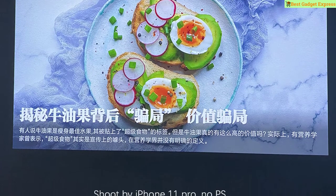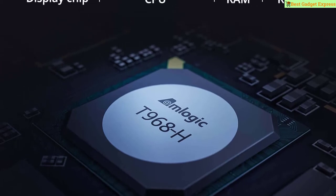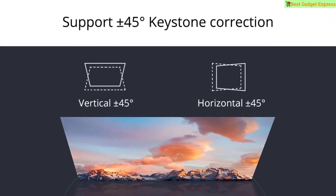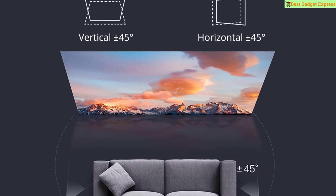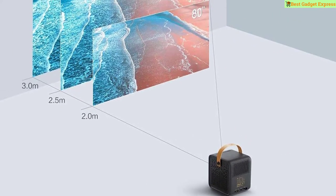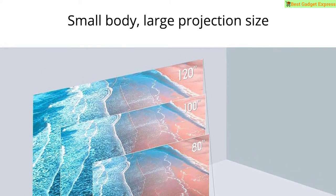4-channel LED RGB and BP, brightness increased by more than 20%, and the average brightness reaches 550 ANSI lumens, highlight mode. Built-in 16,000 mAh battery. High-fidelity audio, DTS and Dolby Dual technology, supports side projection, plus or minus 45 degrees four-way keystone correction, no fear of placement, fully sealed optical system, longer life of the optical machine, power on autofocus, clear picture, 1080p full HD resolution. So this is the best option for you to buy.